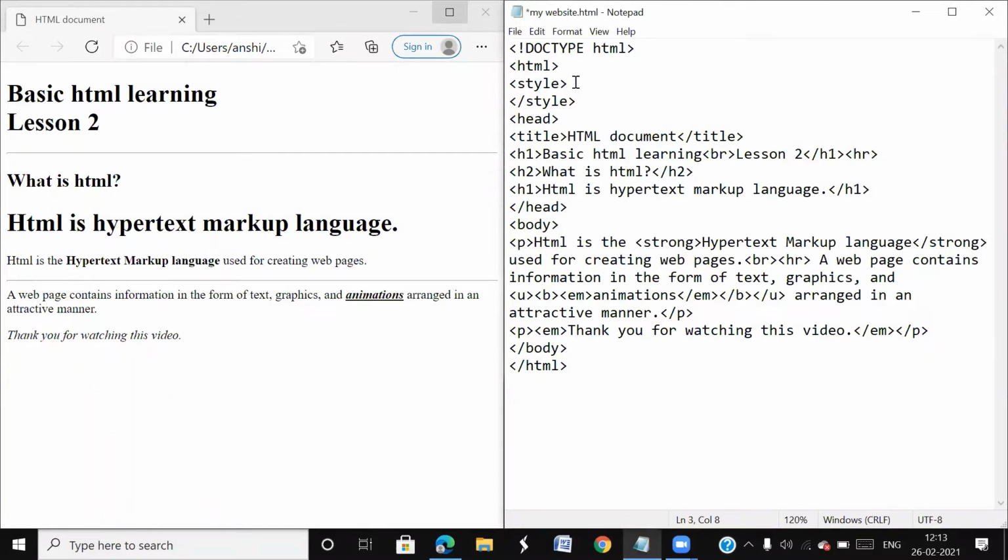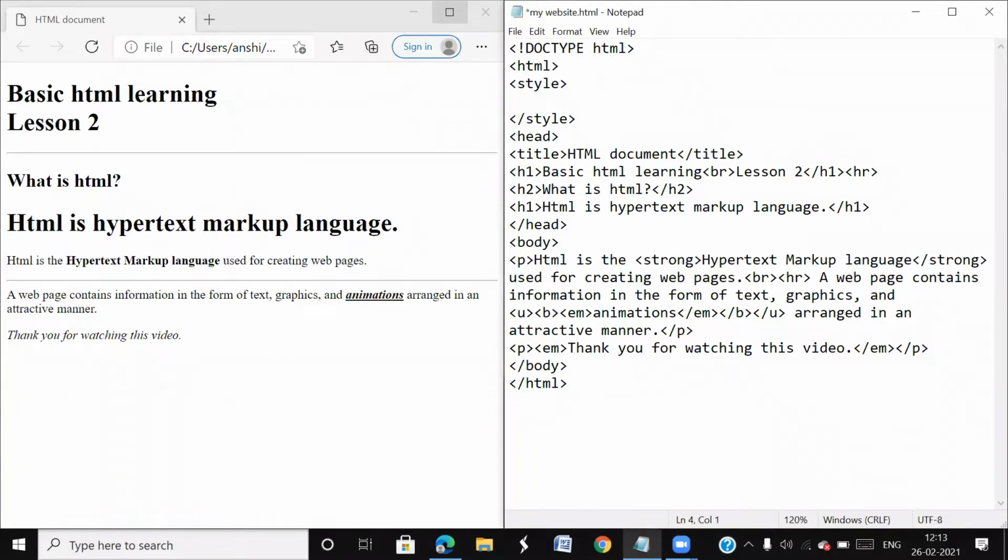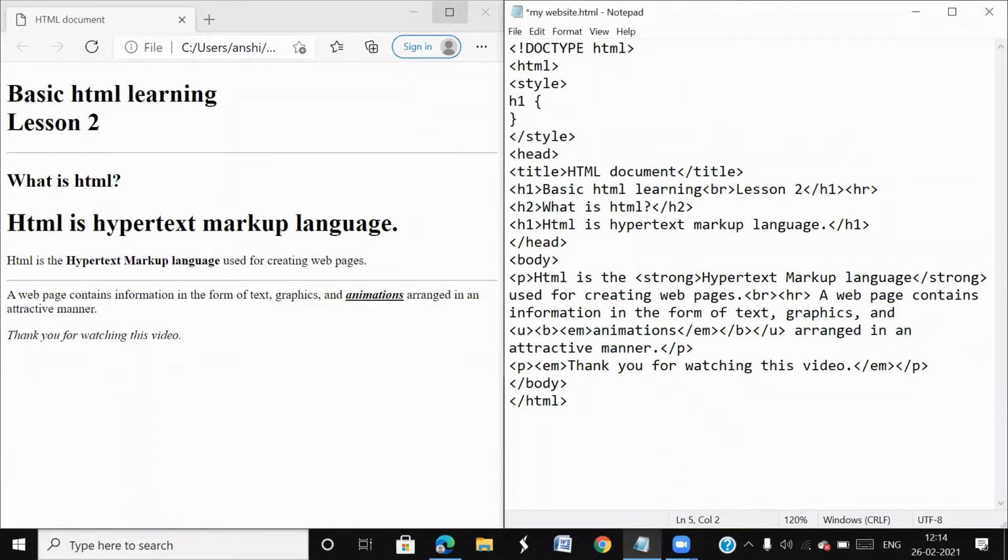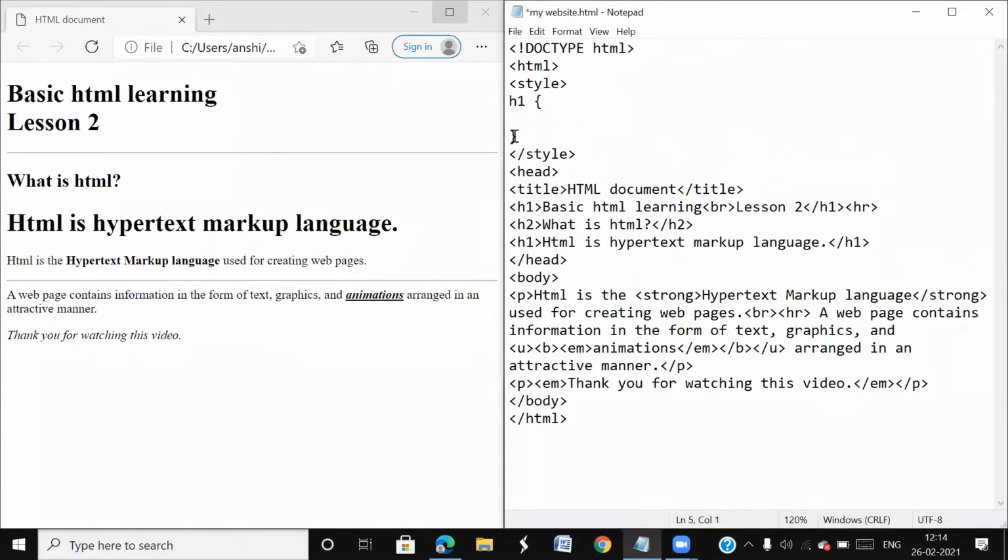Continuing with it. How can we start it? First of all, we'll write the tag we need to style up. I want to style my H1. So I'll write H1 and add curly brackets, opening it and closing it up.